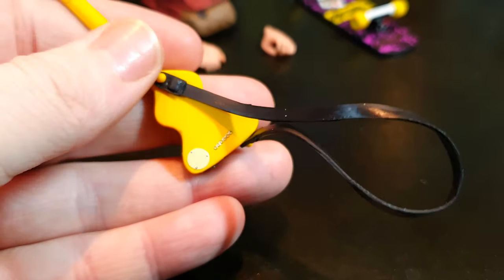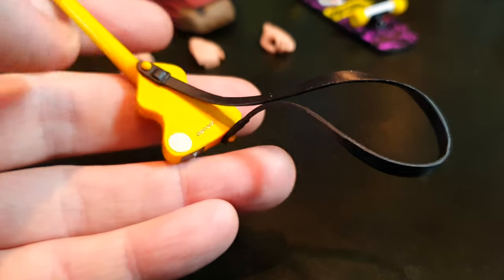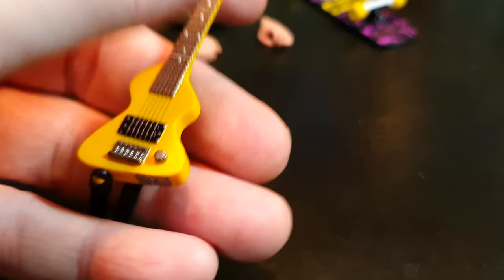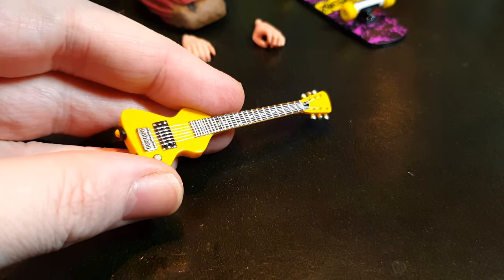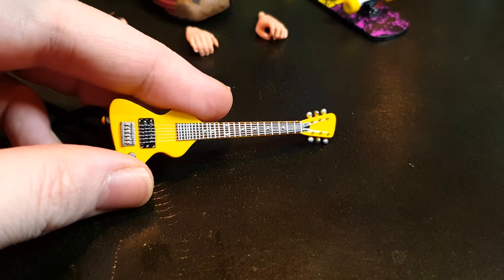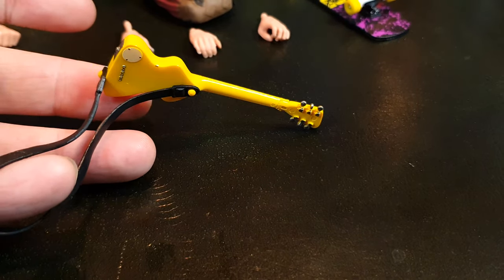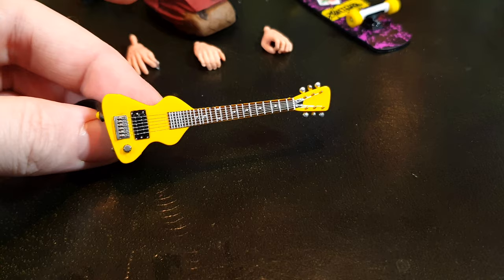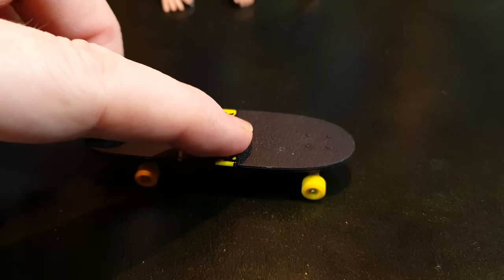You got your screws there, remove that, start tinkering around, your strings go through here, come out the front, got your volume, and what's that, humbucker? I'm not sure, but it packs a punch for the little beast that it is. It's got a strap, so we can strap that around Marty. That's nice. Now, his skateboard is very cool.